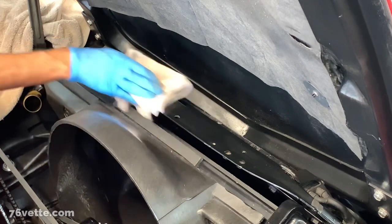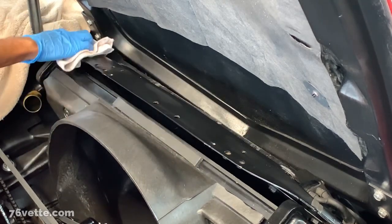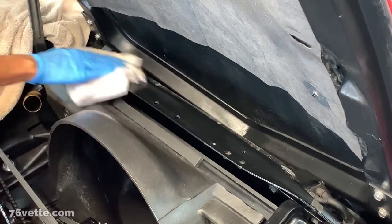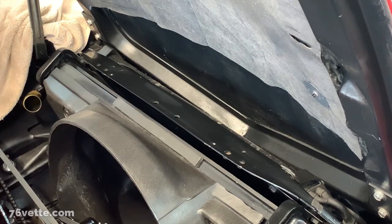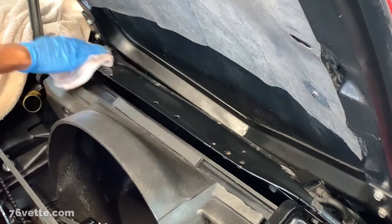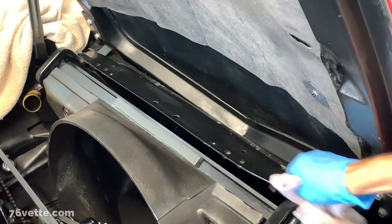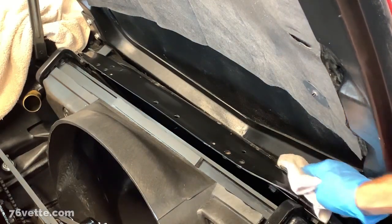I was able to get most of the stuff off of the support, with the exception of a few tiny little remnants that I'm not going to worry about. The lighter fluid worked really well, but there was some stuff that wouldn't come off. So I had to soak it a little bit with Goof Off Professional Strength. And that stuff is really good. I just didn't want to damage the finish, so I was careful while applying it. This part is ready now for the new seals.